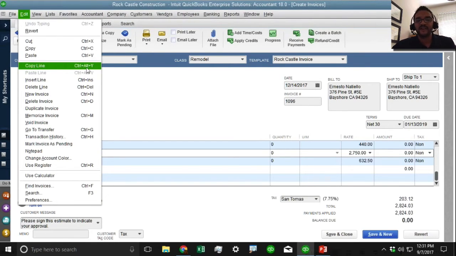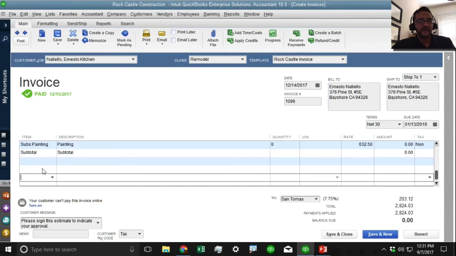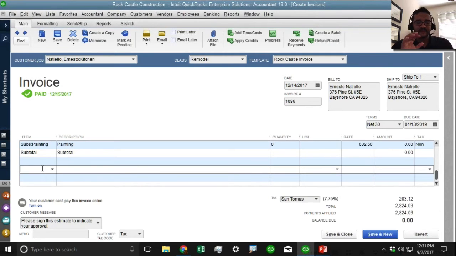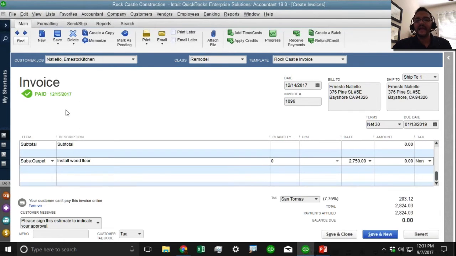But what they also added was a keyboard shortcut. So I can hit Control Alt Y to copy a line, and then I can come in here and hit Control Alt V on my keyboard, which would be the equivalent of going into the edit menu and clicking on paste line, and it will bring it in there. The folks that gave this feedback are doing a lot of copying and pasting, and they feel that right-clicking to copy and paste is not as fast.